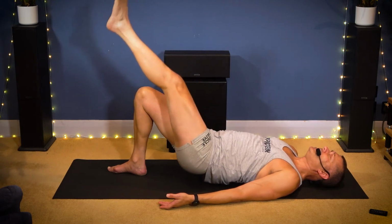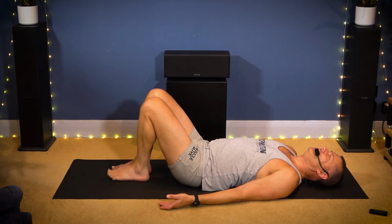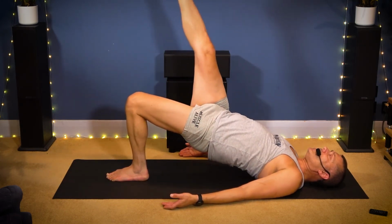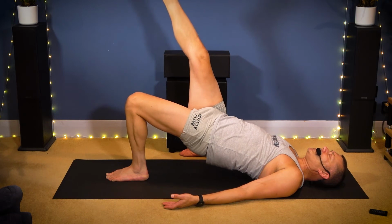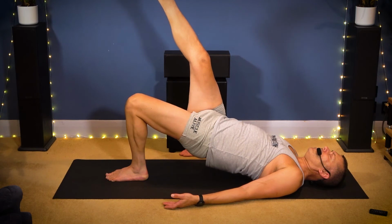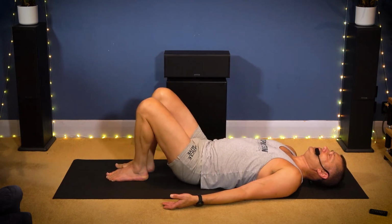And then slowly lower your hips down and lower the foot back down to the floor. Let's do the other side. So again, straighten out one leg. Bring that leg up as high as you can. And then lift your hips up into your bridge. Leg up in the air. Hold it for a few seconds, a few breaths. And then slowly lower your hips down, bring your foot back onto the floor once more.